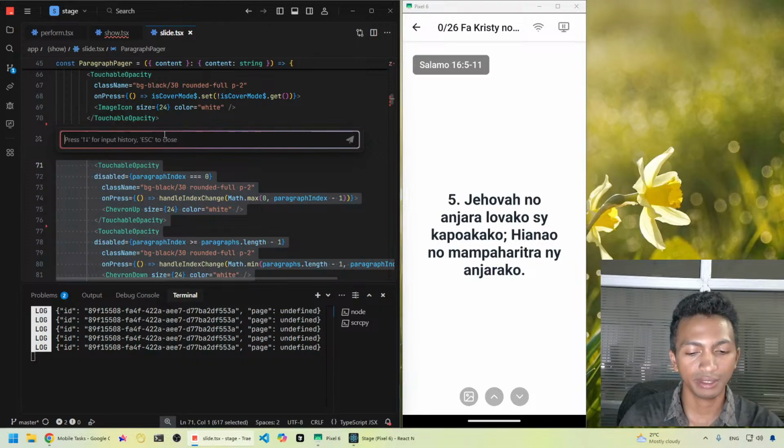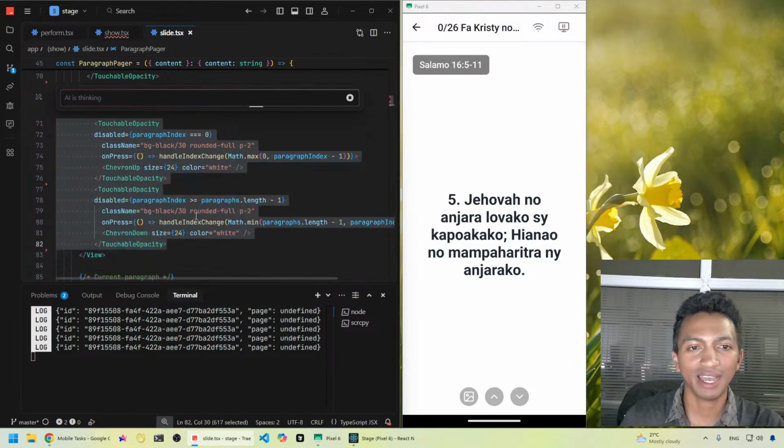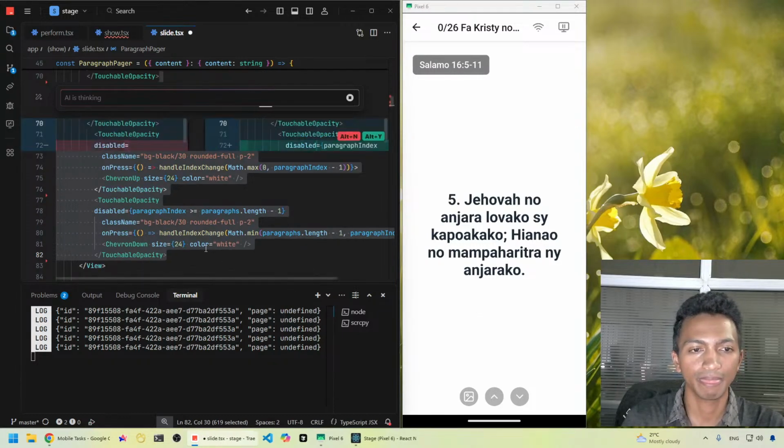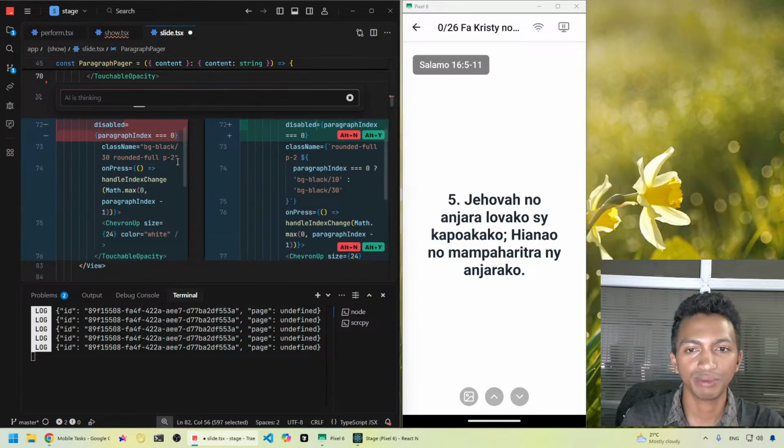Edit this. When disabled, make buttons look disabled. That's the input that I have right now. I don't have much idea of how to make this look. Let's rely on the AI. Which model are we using right here?